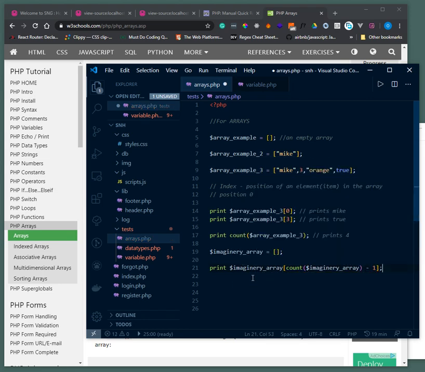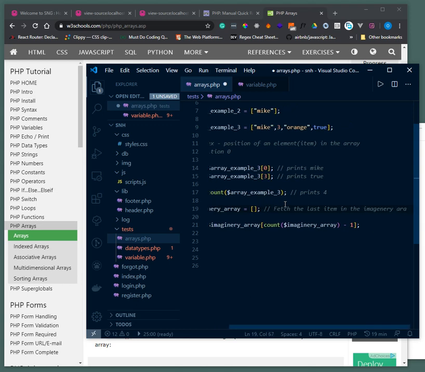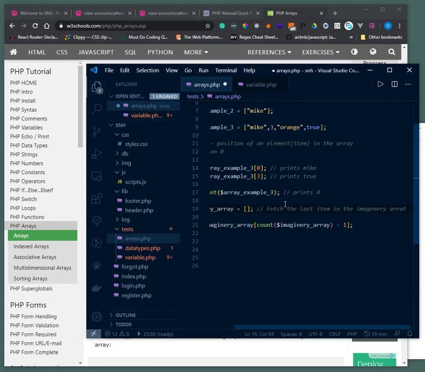Minus 1. So what this means is there is an array, it is imaginary, I'm just creating it so you would know at least it exists. I'm going into that array, trying to fetch a particular index of that array. The question is: fetch the last item in the imaginary array. Again, forgive the spelling, I'm not entirely sure.